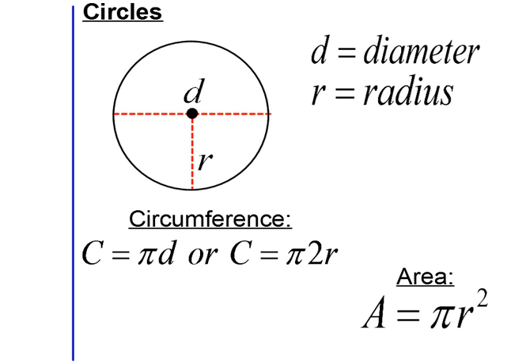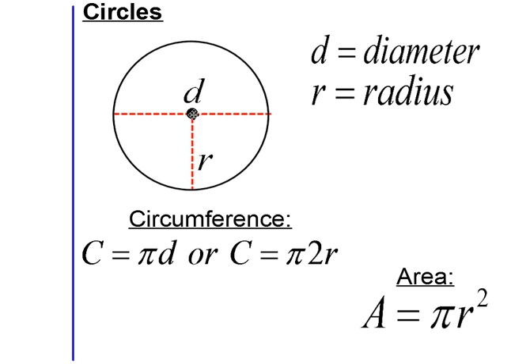Our next shape is circles. Circles are a shape that you have used often in the past. Let's remind ourselves of the important pieces of circles. The first piece is the diameter. The diameter is a line that goes directly from edge to edge of the circle, but it also goes through the center. It's always represented by a lowercase d.